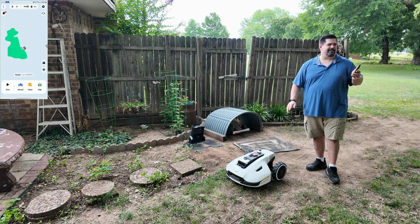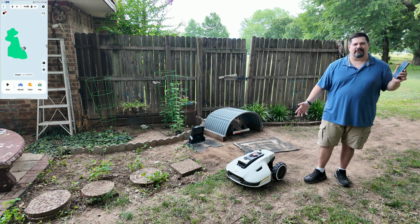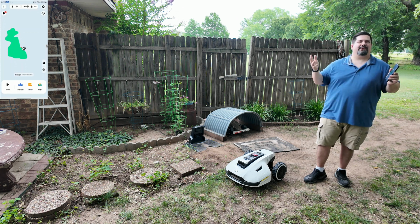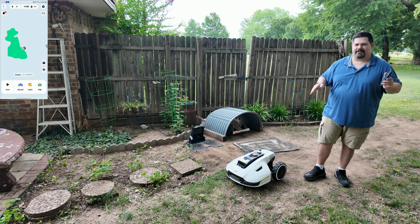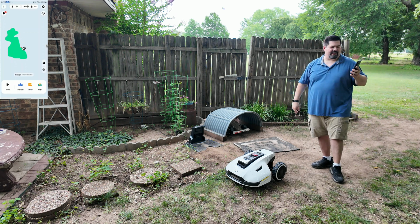It's mostly mowed, but I'm just going to watch its path and see if it misses anything, if we have any position problems like we did the first time. If you remember the first video, positioning was awful. It was missing rows. It was having vision only through most of the backyard. And now we know why. RTK placement is key. Just got to remember that one.